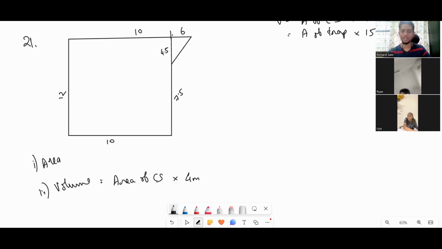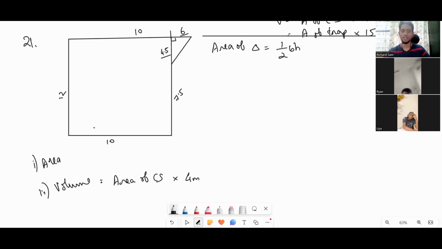So we have two sides of this shape. Now this is a right angle triangle here, and 6 and 4.5 are perpendicular sides. What is the formula to find area of a triangle? We don't need the Pythagoras formula. We don't need to find this. We can just find area of this triangle. Half into, remember, base and height are supposed to be perpendicular to each other. So one base we can take as 4.5, height we can take as 6. So we'll get the area of this triangle.